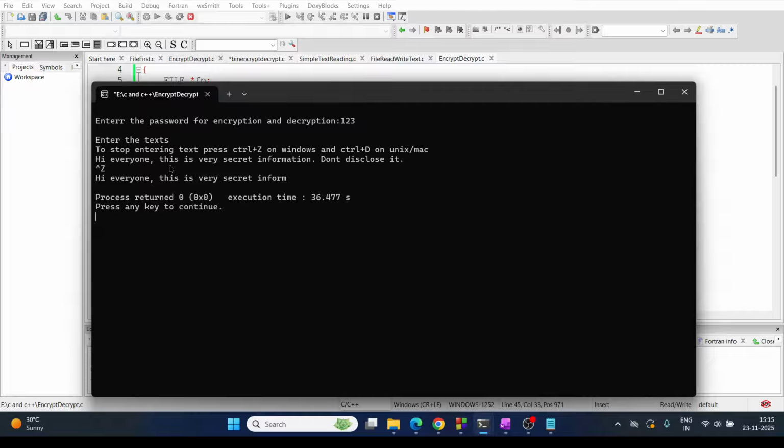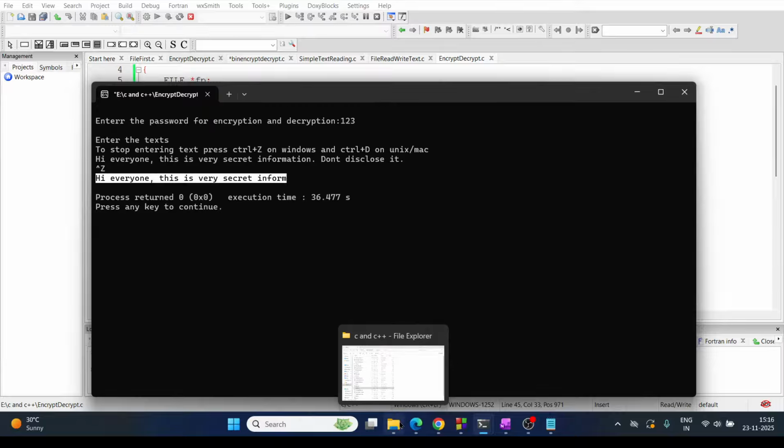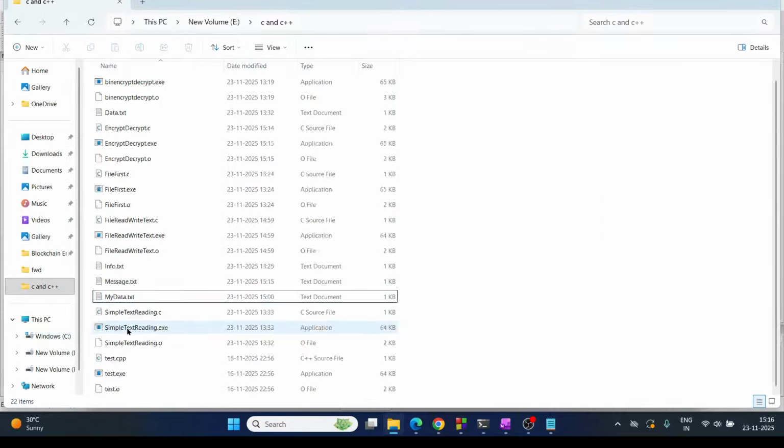Now the content is written to the file, but when I'm trying to read from the file, I'm seeing only this much, whereas the data is still there up to don't disclose it. So this is one problem I am encountering. Let me show you the file also. The file is message.txt. Let's open that file.